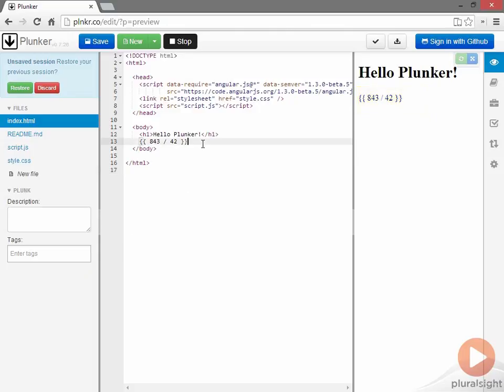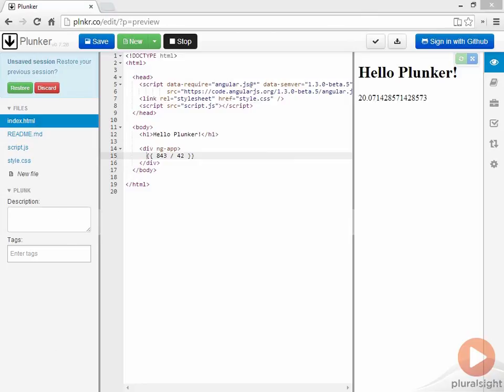Also, if I were to have another piece of markup, like another div, and the ng-app directive existed here, I would still see just the literal text that I typed in because Angular is not in charge of this section of the DOM on line 13. It's only in charge of the div that starts on line 14 and closes on line 16. So if I move my expression inside of there, Angular is in control. Angular finds that binding expression, evaluates it, and puts the result on the screen for me.